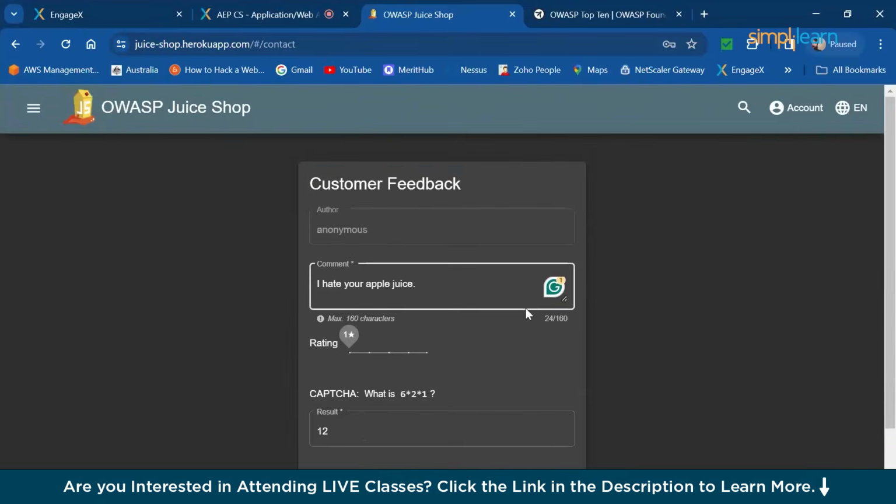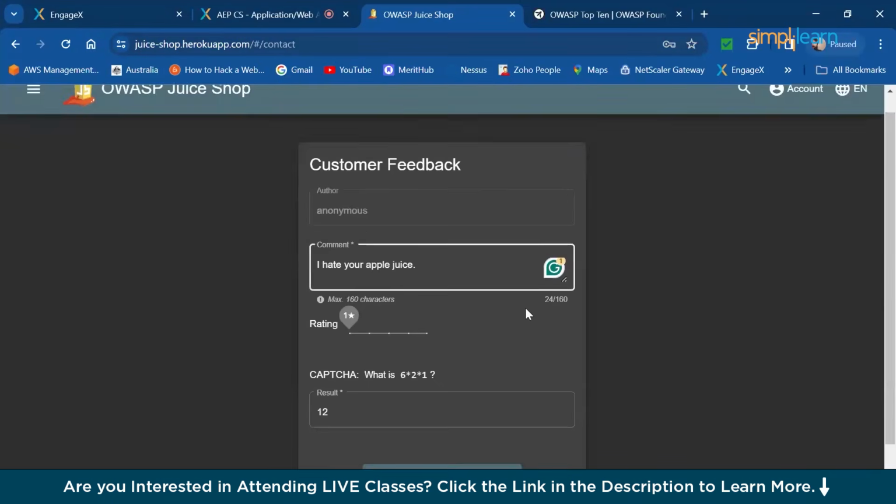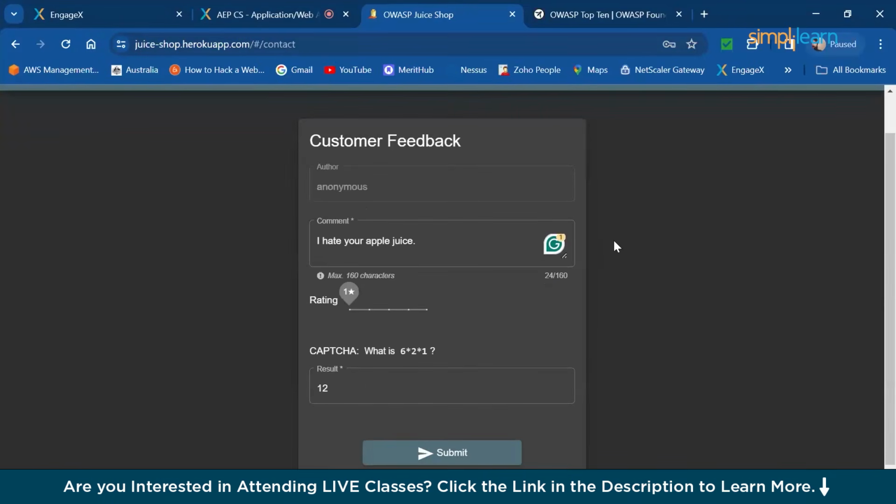So one thing would be to check in inspect element. The other one would be using Burp Suite. I'll just turn on the Burp Suite and connect from another site. Okay, all right.